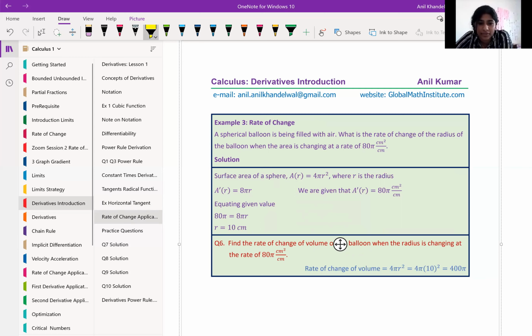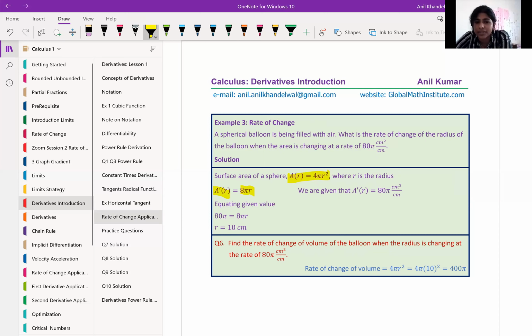Now we always say dy dx, but the function name could be different. Here the function name is area. So we'll write A, and r is our independent variable. And the formula is 4 pi r squared. So we'll begin with the function, A of r equals 4 pi r squared. For the derivative, we'll use the power rule combined with the constant rule. So 2 times 4 is 8, so we get 8 pi r. 2 minus 1 is 1. We have the derivative, 8 pi r.